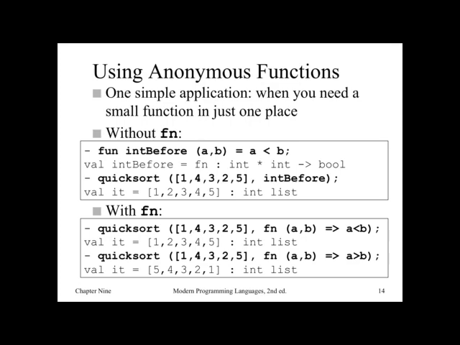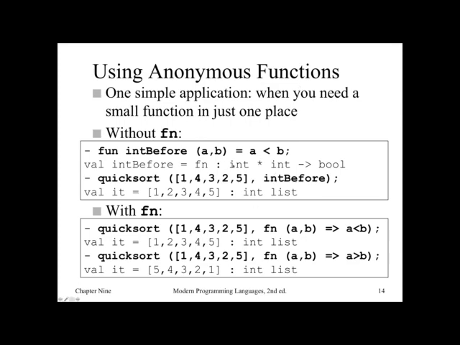So here's another example of using anonymous functions. The classic application is I have a small function and I only need it in one place. For example, I've got quicksort. Quicksort is used extensively in Chapter 9, and it was a homework assignment in Chapter 7, but it's actually not one that I assigned. It was exercise 7 in the homework assignment on Canvas. I actually just dropped a quicksort function in there that you can use. It'll make this a little easier.